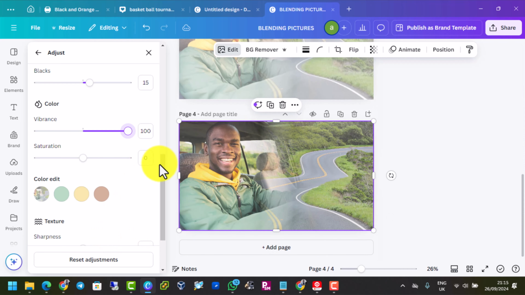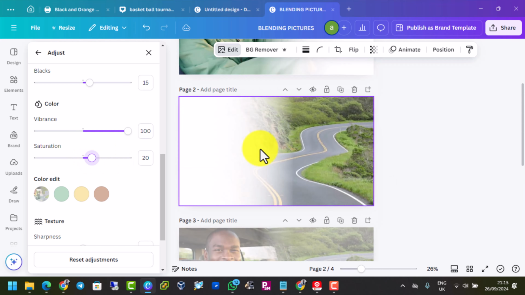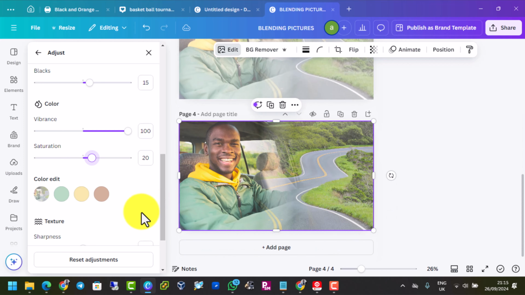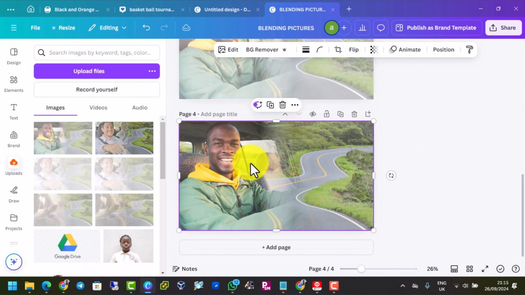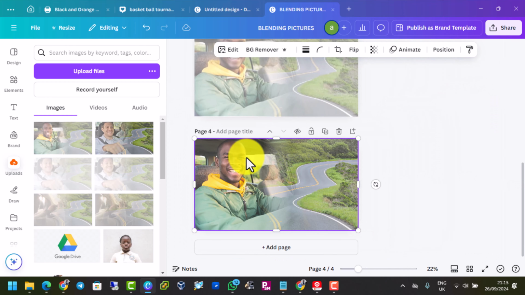We are coming. Then also you need to increase the saturation a little bit. This is too much. A little bit, such that yes, we are coming, we are almost there. Okay, as you can see our image is just like the original.